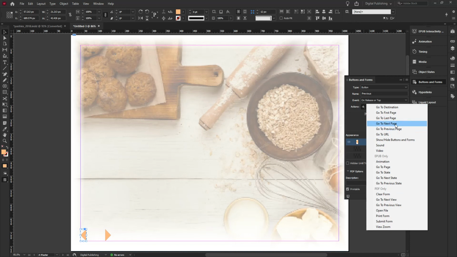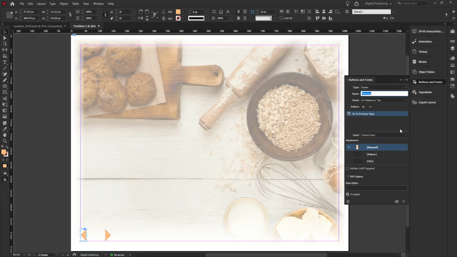In my case, it's going to the previous page, so I'll select that from the options. You will notice that when I did that, down here I have three states for my button. They include a normal state, which is the up state in the buttons in Adobe Animate, rollover, which is basically my over state in Animate, click, which is the mouse down or when I'm pressing on the button in Animate, and then this, based on the artwork size, that's the actual hotspot, the actual area where the button will be. So anything that is within that graphic will be the button. So it doesn't need a fourth state for that in this case.